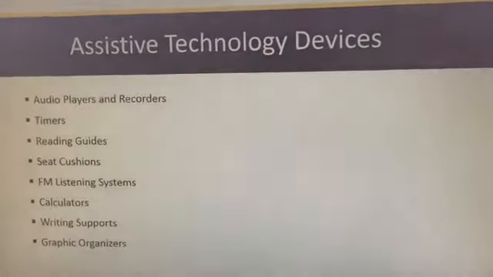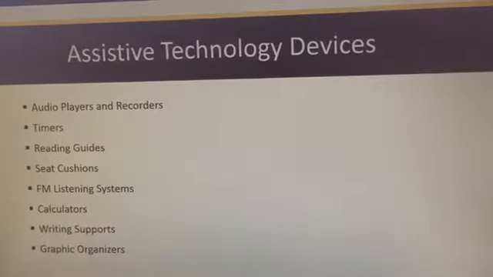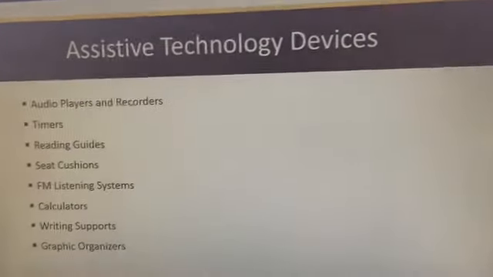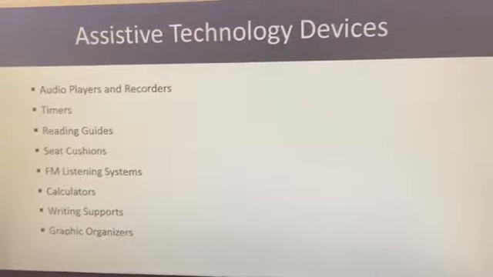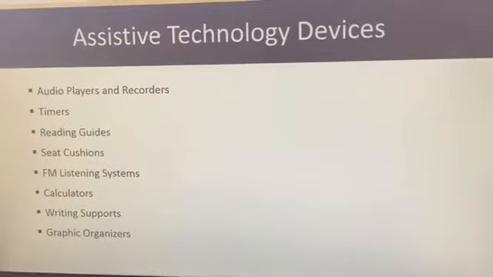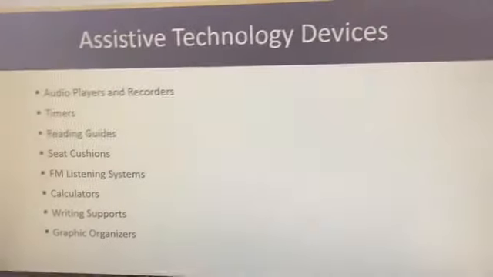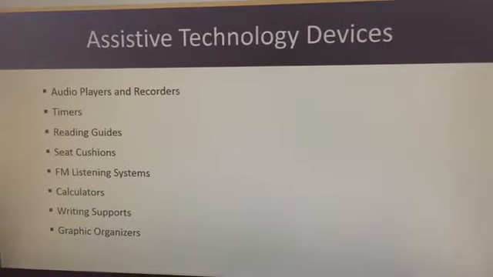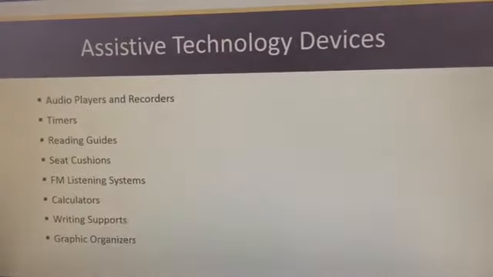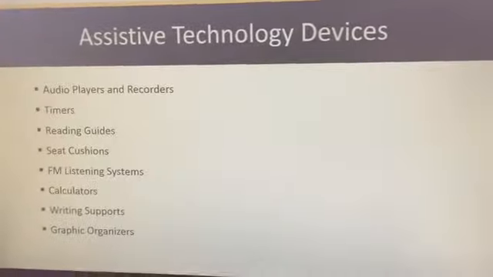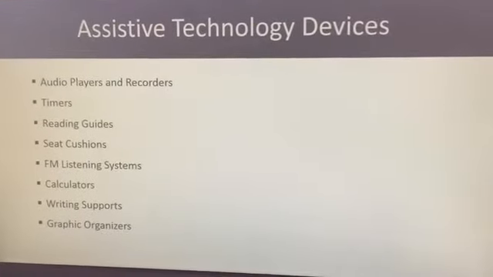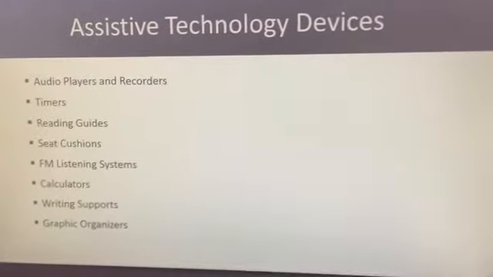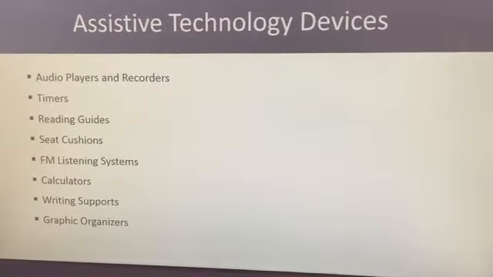These stand for frequency modulation systems, can reduce background noise in the classroom and amplify what the teacher says. And this can help with auditory processing issues as well as attention issues. The teacher wears a microphone that broadcasts either to speakers around the room or to a personal receiver worn by the student. FM systems are also used to help kids with hearing impairment, autism spectrum disorder, and language processing issues.